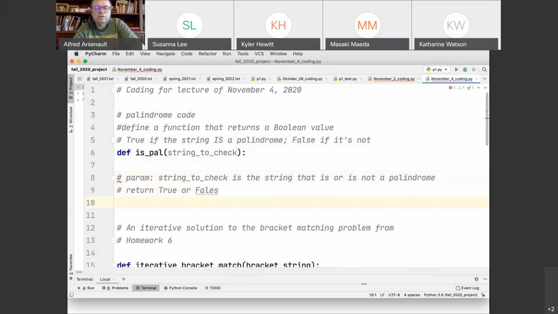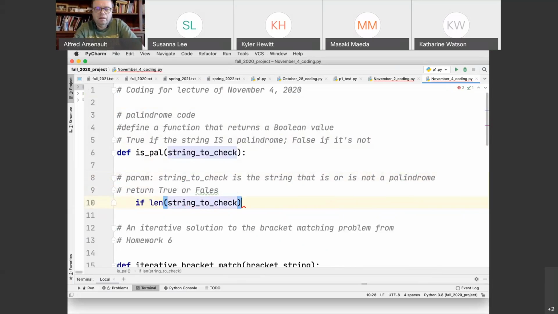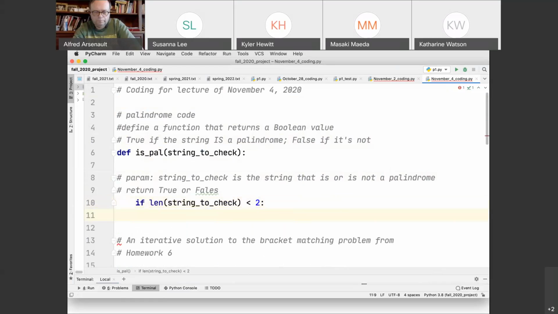Okay, so here we go. In is palindrome, our base cases: if length of string to check is less than 2, then return true.